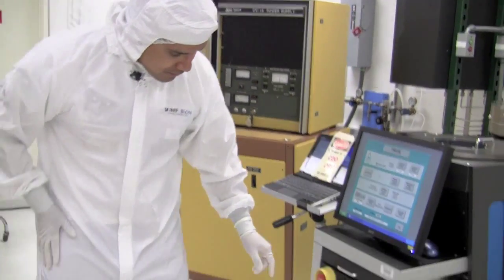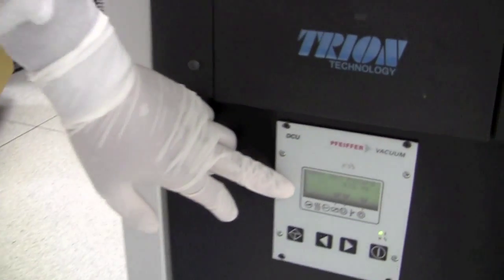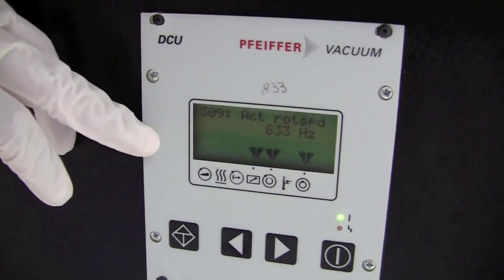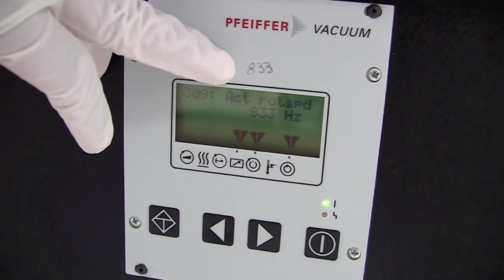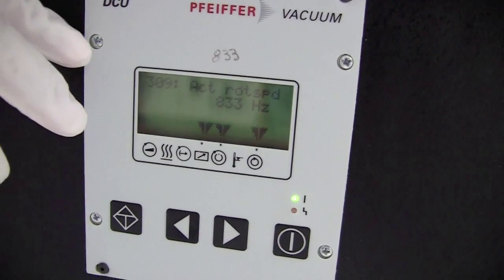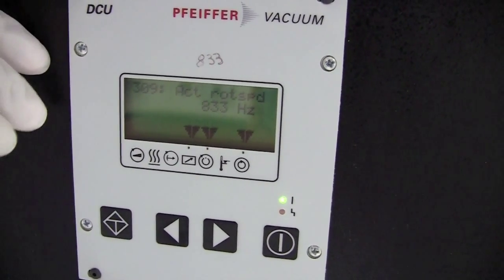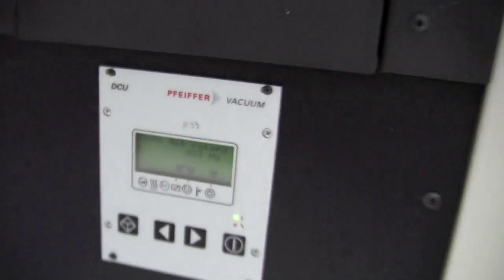Down here, you'll see a frequency. This frequency refers to our turbo pump. So right now it is operating at 833 Hertz, which is the normal operating frequency. If you forget what it is, it's written up here. So this should be this number. If it's different, let's say 500 or 1,000 or anything drastically different, you should inform staff before using the tool. It's normal for it to fluctuate by one or two digits.